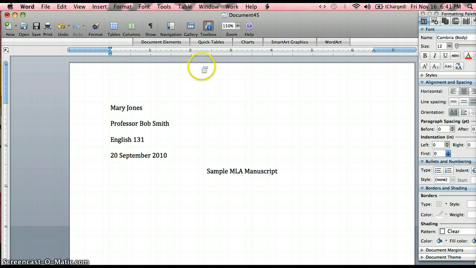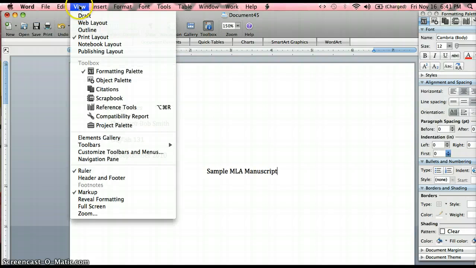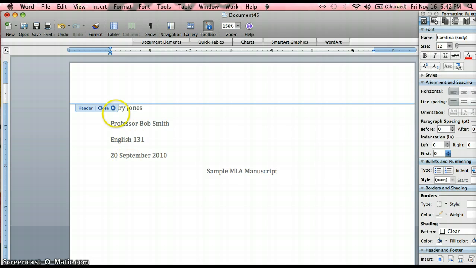One other thing that we're now going to do is we're going to go over to our menu, and look at View, and we're going to say we want to add a header footer. Okay, so in the header footer view, we're in there. On Mac, you get to set up everything that you want as you want it. On Microsoft Word, you'll pull down a list of samples, and you choose the best one. Okay, and so we are going to align this to the right margin.